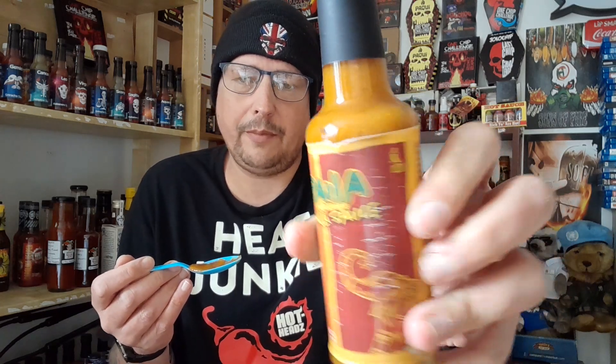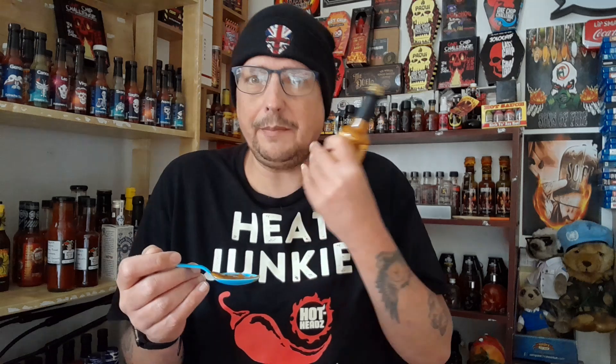The consistency needs a bit of work — it could be a bit looser, preferably for me, but that's just my preference. Going by the name Baila, this sauce is definitely singing — it's singing on my taste buds, sending me to euphoria, it's so good. Really zingy — it gets your taste buds salivating because of the zinginess of that lemon. The carrot adds a nice texture and flavor. The amarillo chilis are just really, really nice. The lemongrass comes through — you can really taste it — and of course the punchiness of the ground pepper.